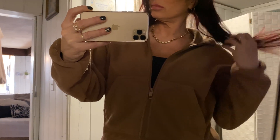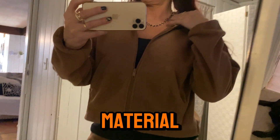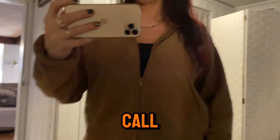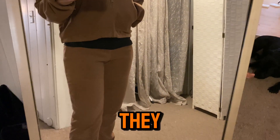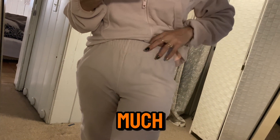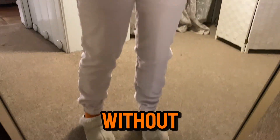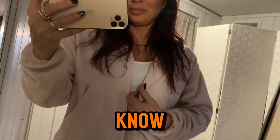Last but not least, I want to share these two-piece matching sweatpants sets by Avia — they're in the workout department of Walmart fashion. These have stood the test of time; they're very thick material and they help keep you insulated and warm. If you like to take runs or walk in the early morning hours when it's very chilly, these will keep you perfectly warm. I have them in two colors — brown and pink — though I believe they came in about four or five different colors. Very comfortable — I can wear these day in and day out through winter. I hope they have these again this year.